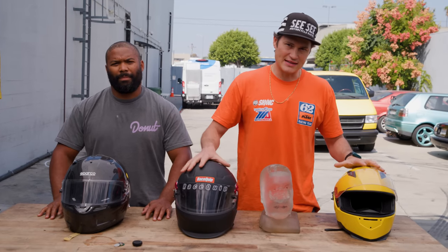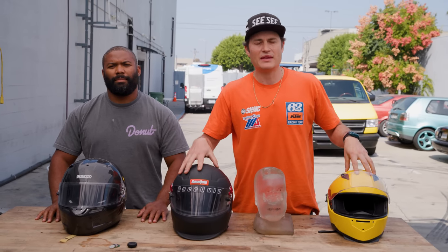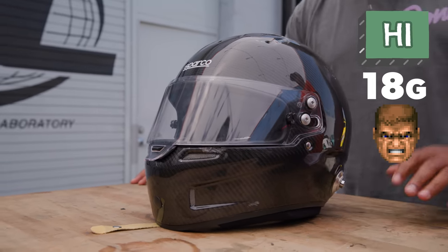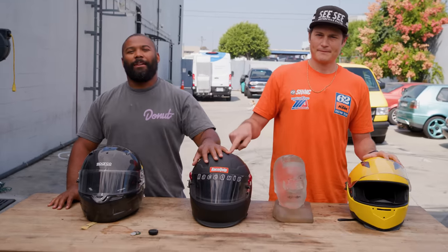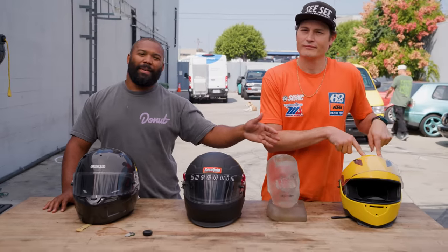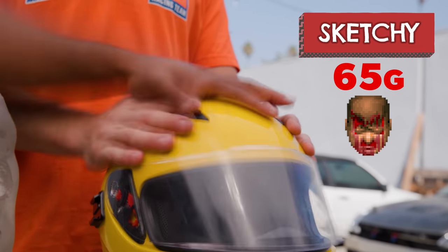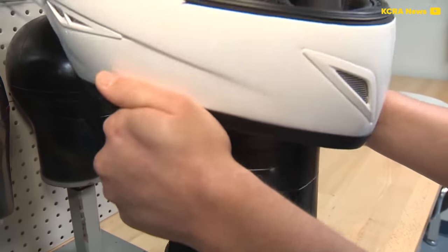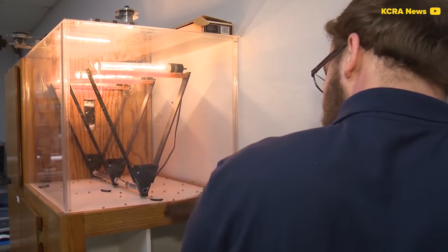Unfortunately, the roof drop test maxed out all of our sensors, so we reconducted the test dropping each helmet from a height of six feet. Each helmet performed pretty much as expected. The head inside the $1,200 helmet experienced 18 G's of force. Inside the $230 helmet it experienced 25 G's. And the cheapo $70 helmet — the head experienced 65 G's of force. That's terrible. Let's also test the visors — Snell tests them with a pellet gun to see how well they deflect debris.